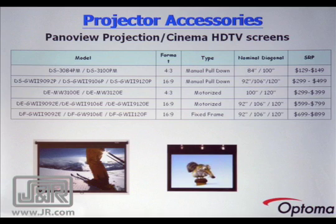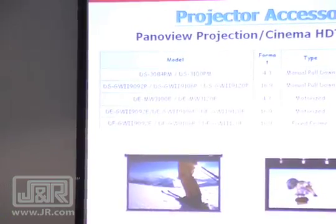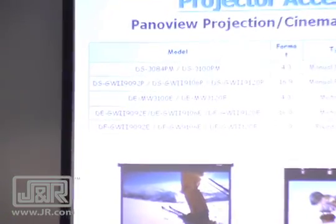We have all kinds of accessories, all different size screens: electric screens, pull-down screens, fixed screens that you can have so that it looks like a picture on your wall.